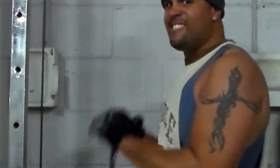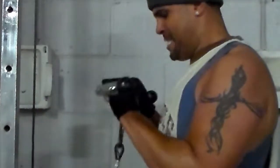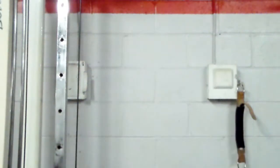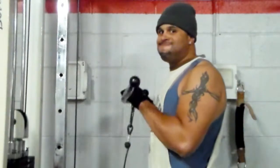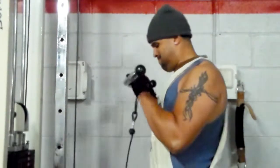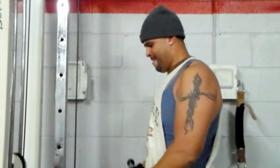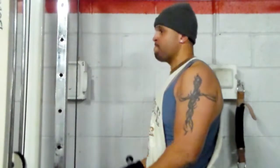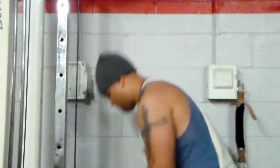Right now I'm cutting — I'm in a leaning out process. I've lost about ten pounds; I was 240, so what you're looking at right now is 230 pounds. Trying to get down to 220, depending on how ripped that looks. Anyway, this is my fourth and final set — rested a minute between each set, ten reps. See my muscle connection, squeezing the muscles I'm working, which is the outer head of the bicep.